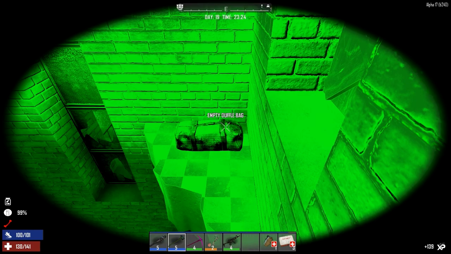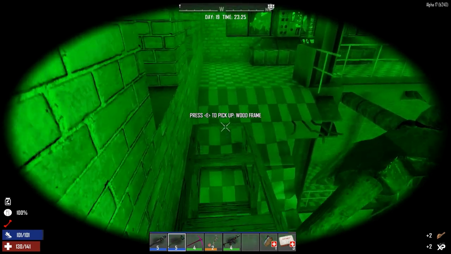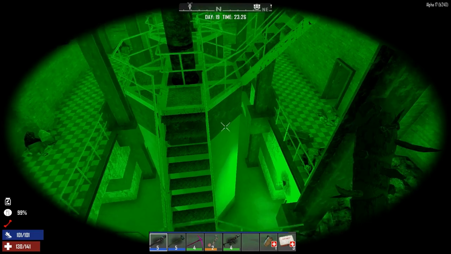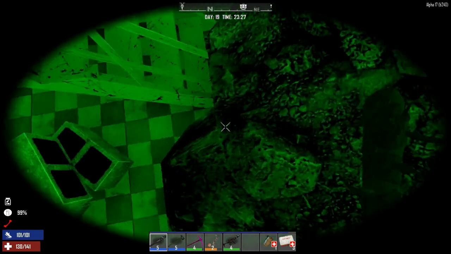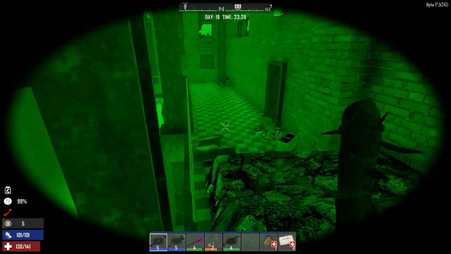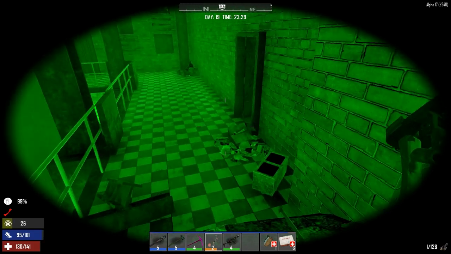And what's in this bag? Nothing, but this will give me cloth, which I will need for a splint later anyway, so we're going to go ahead and use that. Okay, so this now leads us to a lower level, which hopefully does not contain any more sleepers. We will soon find out, though.